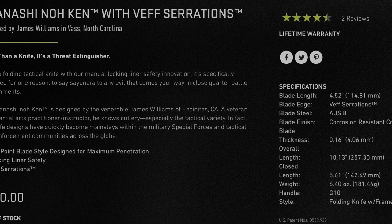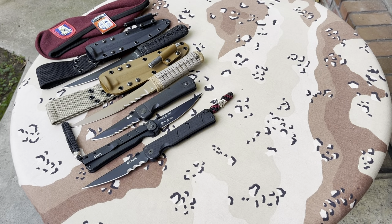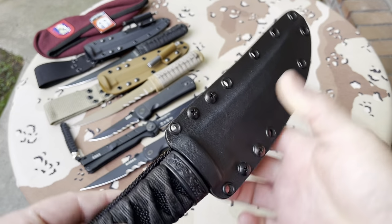Now, the next knife I'm going to be showing you is called the Sakamori. That almost went bad. Sakamori means noble defender. Okay. So these blades are a little bit different. Ta-da!